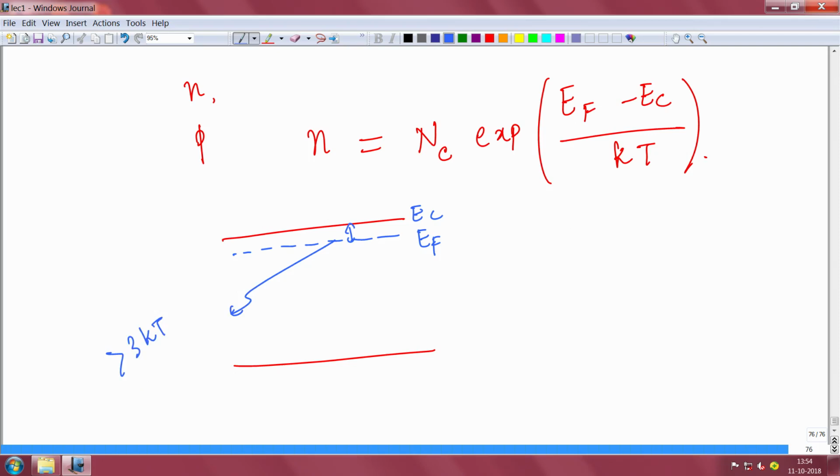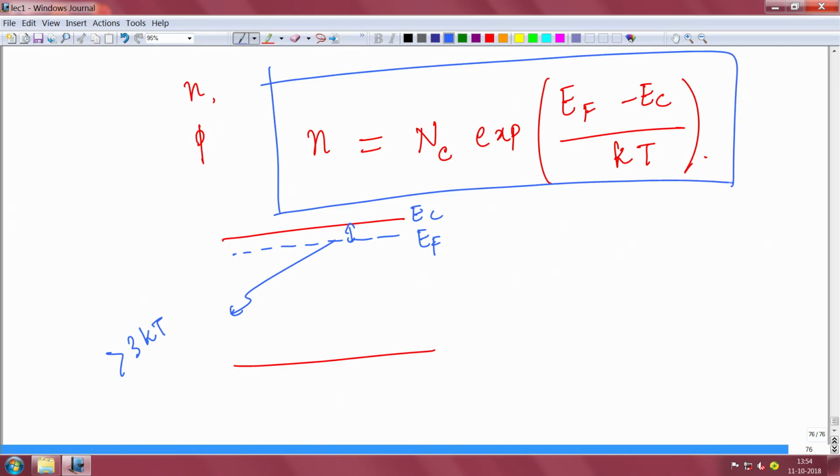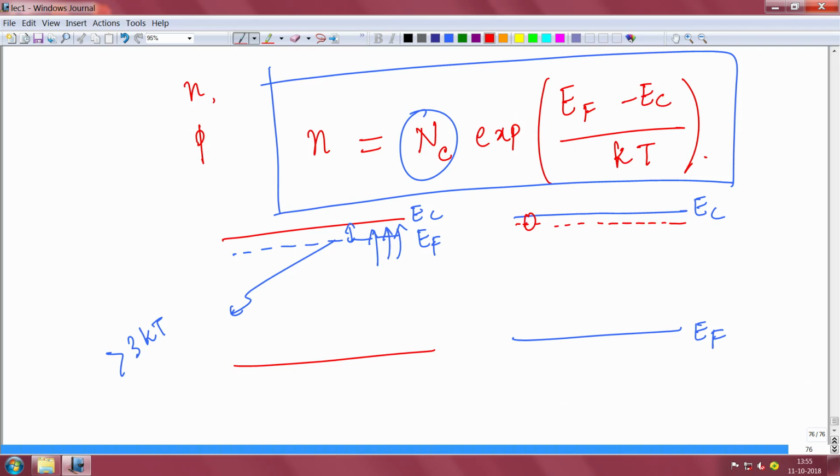So that means it is moderate or lighter doping, and this equation is valid under such a circumstance, and you can use this formula to calculate the electron concentration, n equals NC times the exponential. I told you that if your doping keeps increasing, then your Fermi level keeps going up and up, for n type doping. And if your p type doping increases, then your Fermi level keeps coming down and down. So if I dope relatively higher, such that your Fermi level comes very close to the conduction band, so that this gap, EC minus EF, is less than 3 kT.